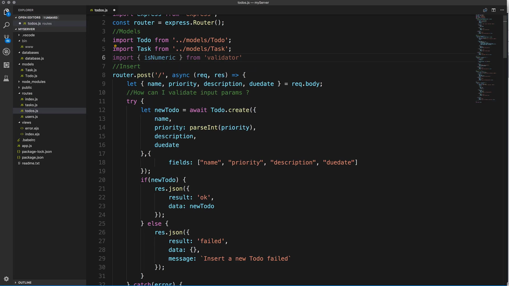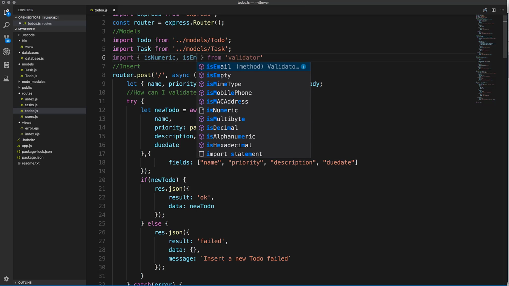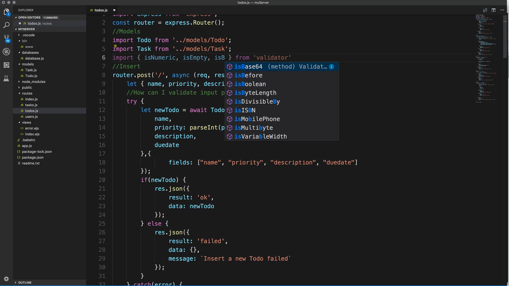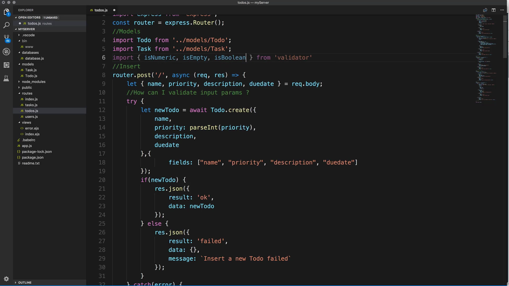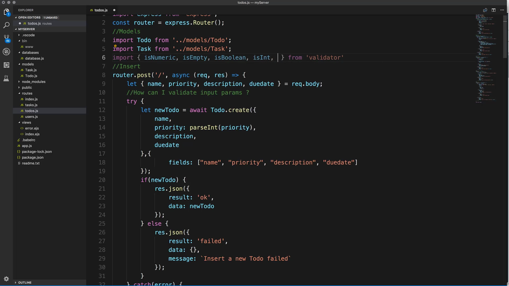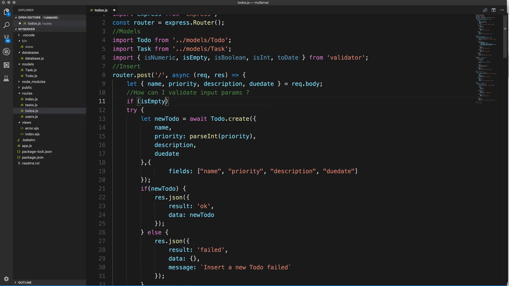So we have isNumeric, to check whether the input is a number or not, isEmpty, to check for null, and isBoolean, to check if it is 0 or 1. isInt checks it is an integer, and toDate converts it to a date. If the result is null, then the input parameter is not valid.